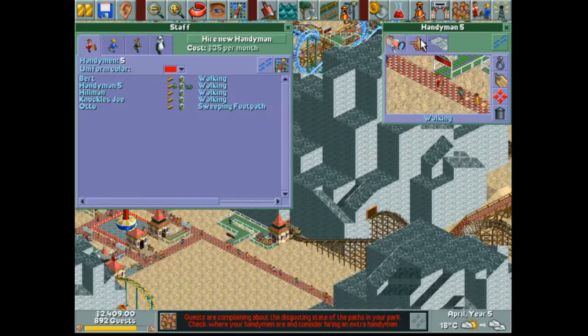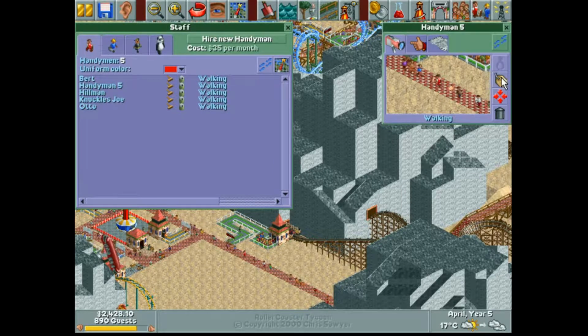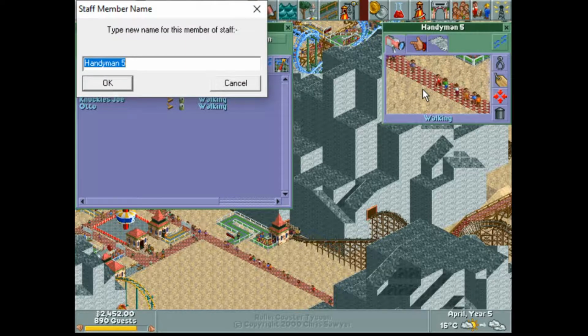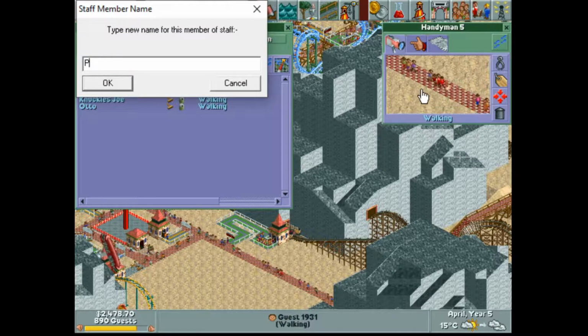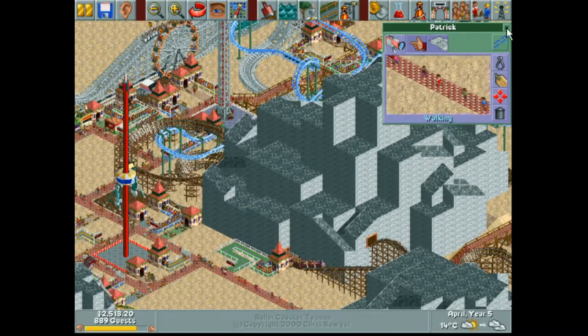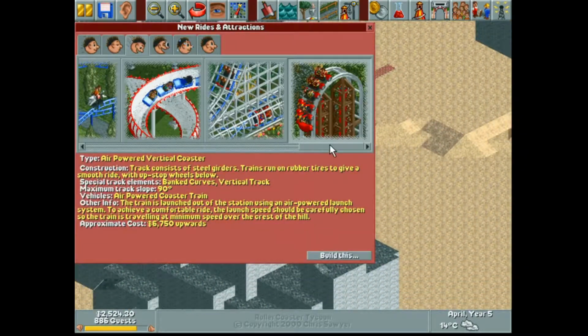Hire a new handyman. Don't water the gardens or mow the grass. I don't got any. I don't remember if I named one Jason Bourne yet. Your name is Patrick. Some people call you Pat. Okay.